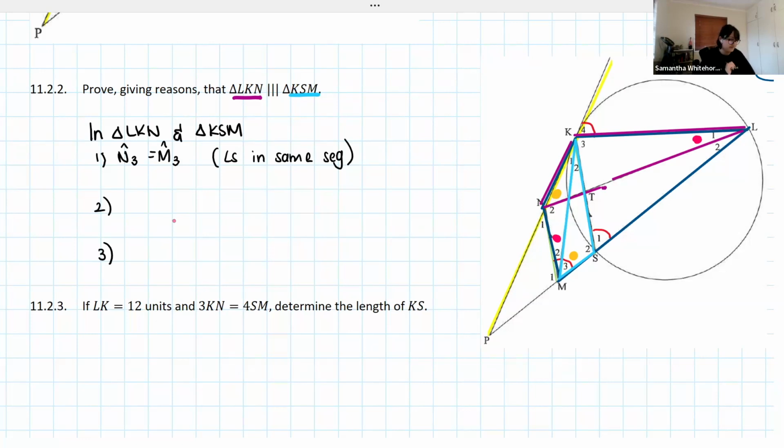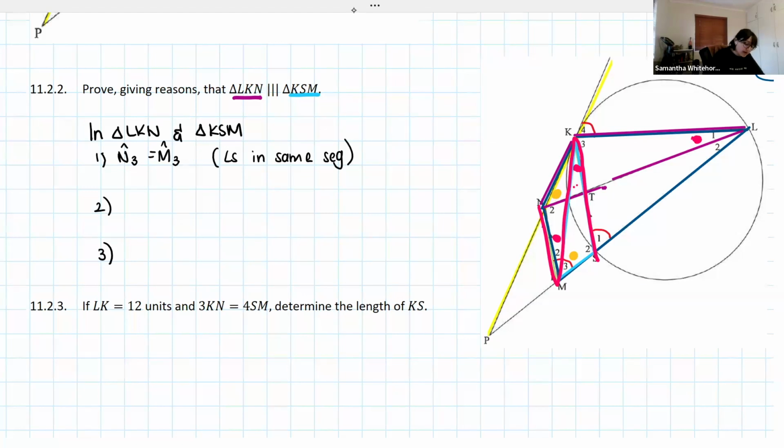But what you need to remember is that you had those parallel lines. And because of the parallel lines, you've got alternate angles here. And so M2 is equal to K2. And now that is an angle in one of your triangles that corresponds with angle L1 in the purple triangle. So we almost had to do a bit of roundabout work there, in order for us to get that K2 was equal to L1. I had to first go and show that L1 was equal to M2 and then use alternate angles.